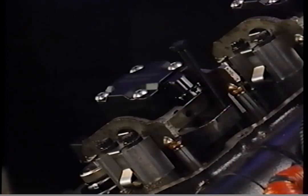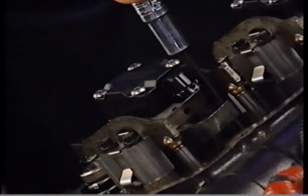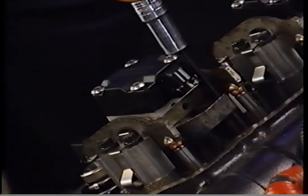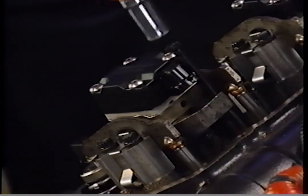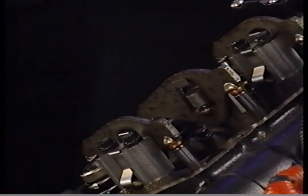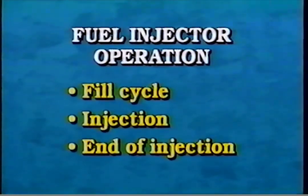Also note: use only methods and tools described in the service manual for injector removal and installation. Never strike the injector solenoid during installation, as this can cause the internal poppet valve to shift or break the plastic solenoid case. High-pressure oil in the rails is used to actuate the injectors. There are 3 stages of injection: the fill cycle, injection, and end of injection.